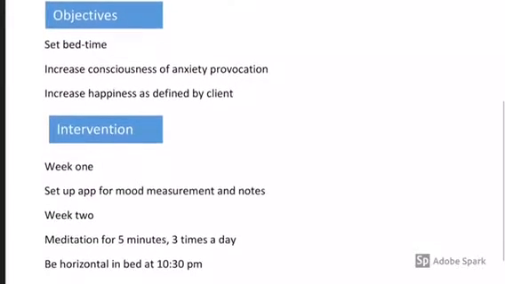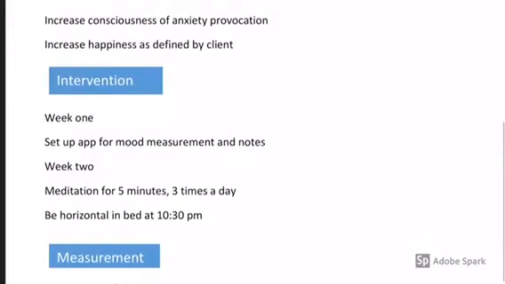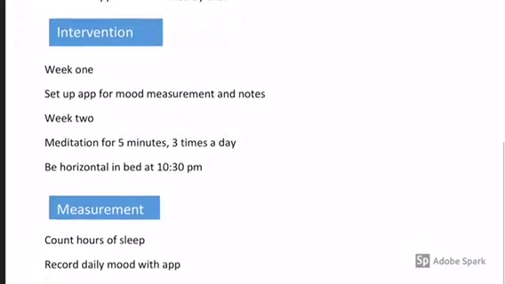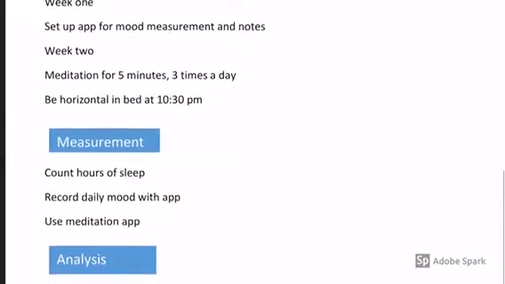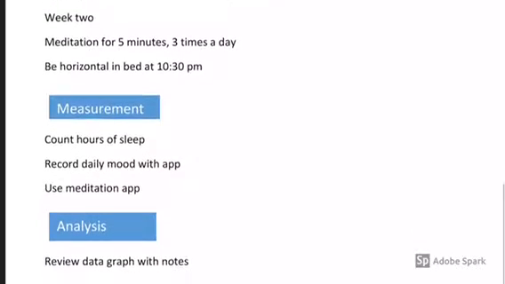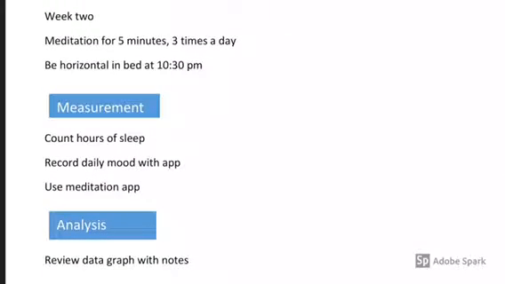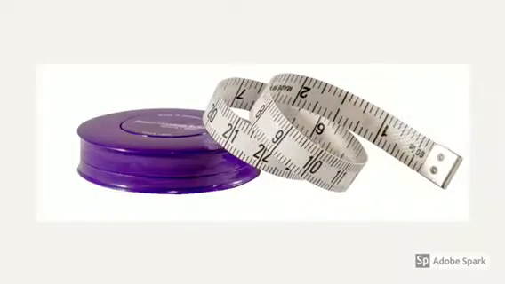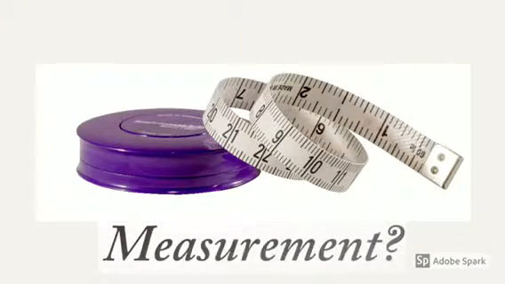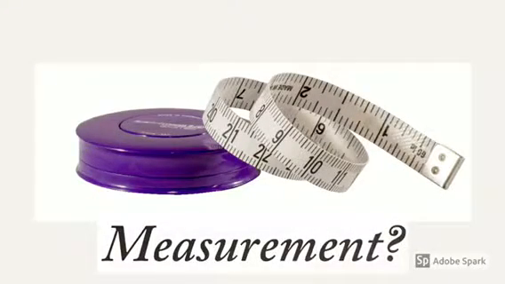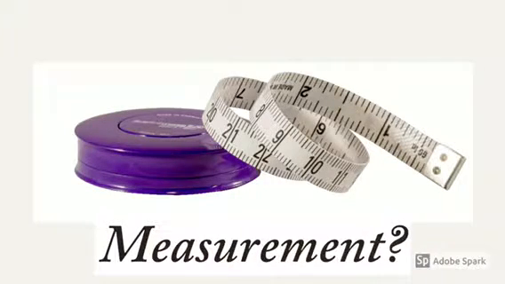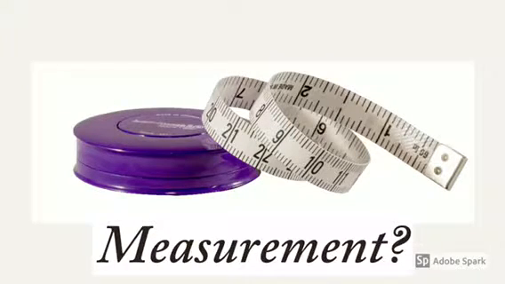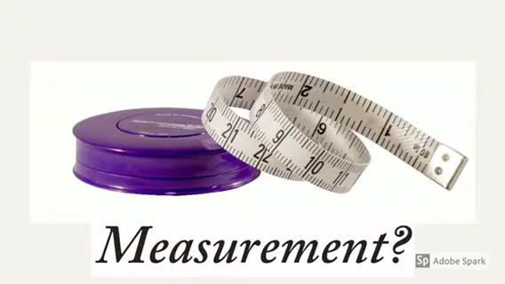Of course, we hope that's evidence-based. And then we determine how it is that we're going to actually capture whether or not change happens. After we measure it, then we can analyze it. Measurement is always tricky in practice because there's so little time and the measurement can be quite a distraction, especially if the instrument being used isn't specific to your client. Well, there are a few ways around that.